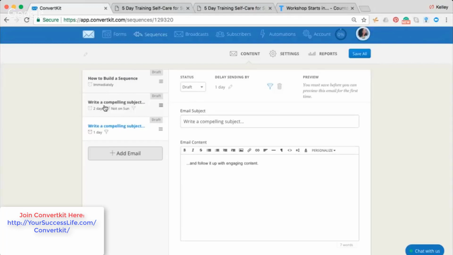Maybe it's an assignment, maybe it's a compelling email that gives them a different perspective that they hadn't thought about. And then maybe that next email is just a reminder about the challenge. And then after that, it's welcome to the challenge. So the way that this works is that basically you're taking them through a process or a journey. At some points, I've even drawn out exactly how I wanted to take them along the journey to get them to that end result or that end point.